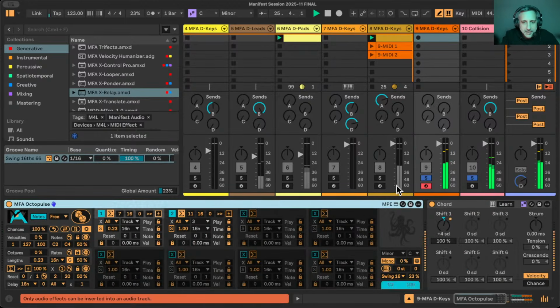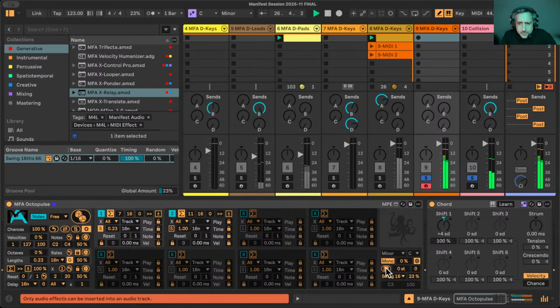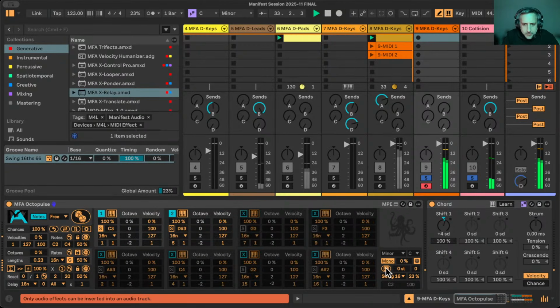Okay, so again, what I can do now is transpose the whole pattern via incoming MIDI here, which I need to see where it's coming in from. Hang on one second.